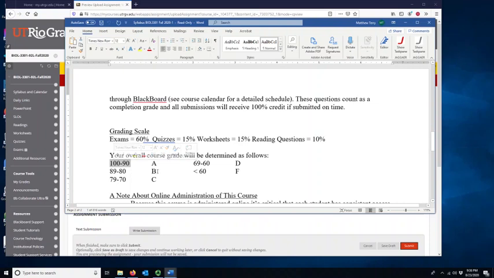No matter where I draw the lines, I'm always going to have a few students that are just a little bit shy of that next grade up. And that's just the way it happens. The only way for me to be fair to everybody is to set the standards at the beginning of the semester and then stick to them. I have yet to have a student saying, oh, I got a 90.01%. I really don't deserve the A. Would you mind rounding that down to a B? And so the reality is that in the long run, over the course of your career as a student, it evens out. Sometimes you barely get it, sometimes you barely miss it, but overall, in the long run, those that are close to the boundary will even out.